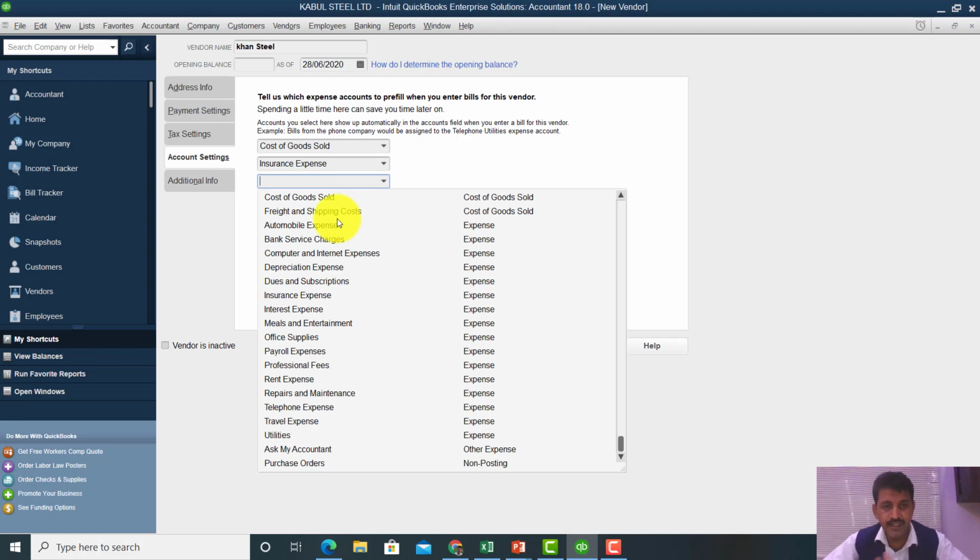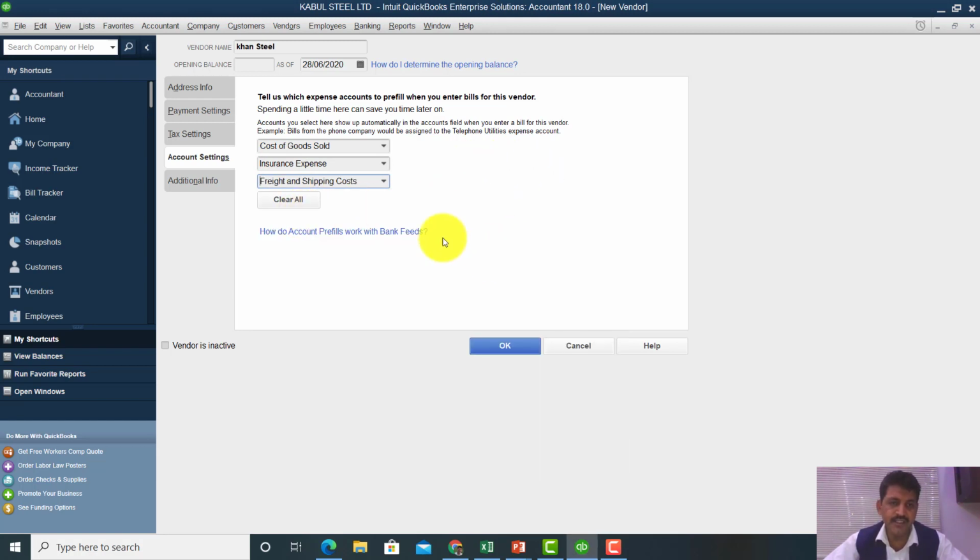I will tell you how, whenever I select Hans Steel in a bill, these accounts will help you make a transaction. Okay, freight and shipping cost, I selected these three. So these are the different accounts I can select for Hans Steel.